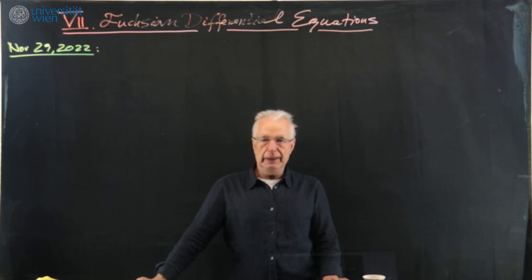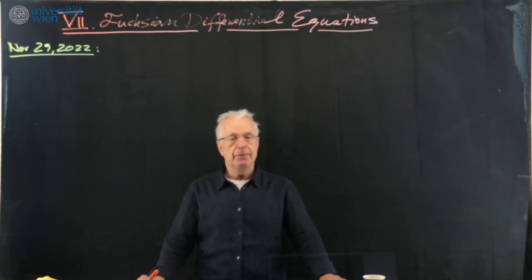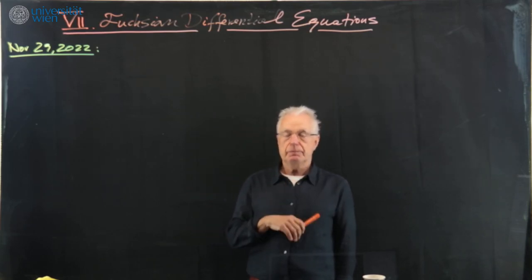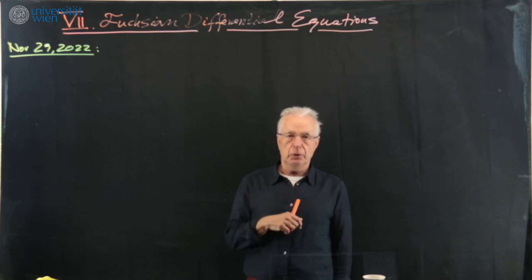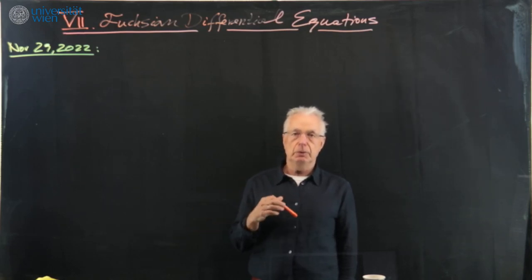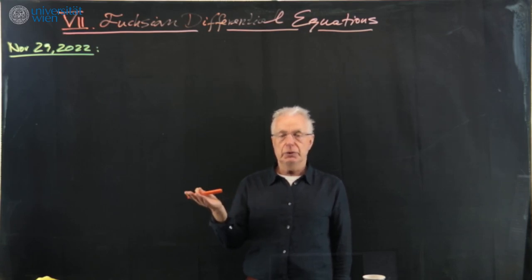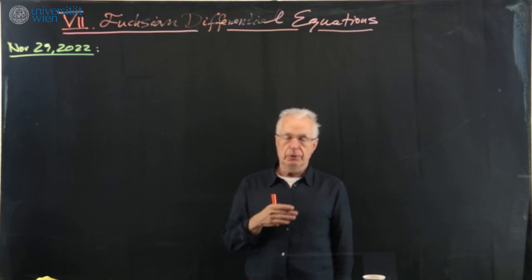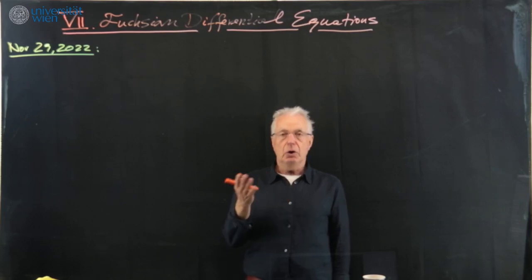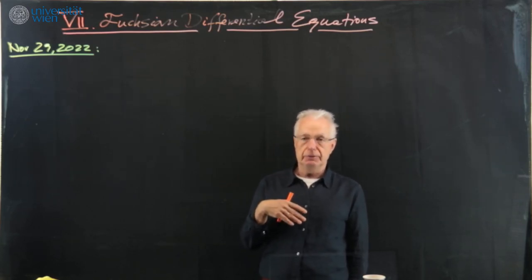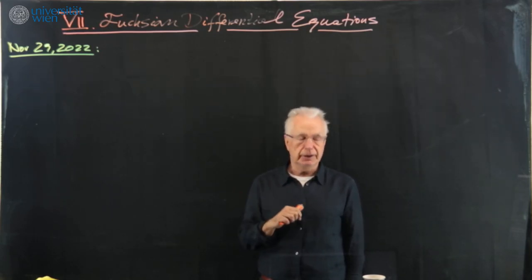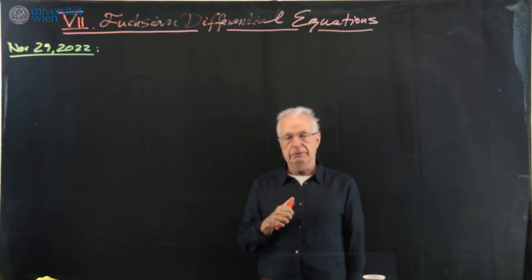Today we will start our study of differential equations in characteristic P. More specifically, we want to take a differential equation defined over the rational numbers or even over the integers, and then reduce it modulo P. And then compare the solutions in characteristic zero with the solutions in characteristic P, looking at almost all primes. So usually you don't take all primes because some primes, which are called the bad primes, have a bad reduction, but almost all, which means all but a finite number of primes, will give you relevant information.